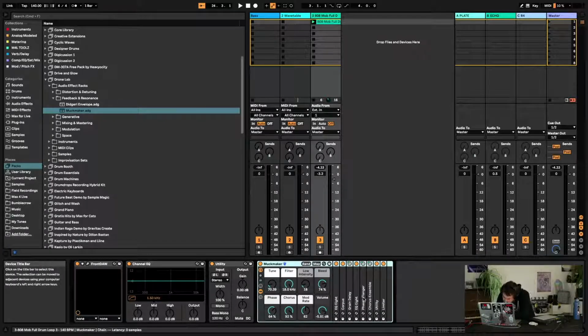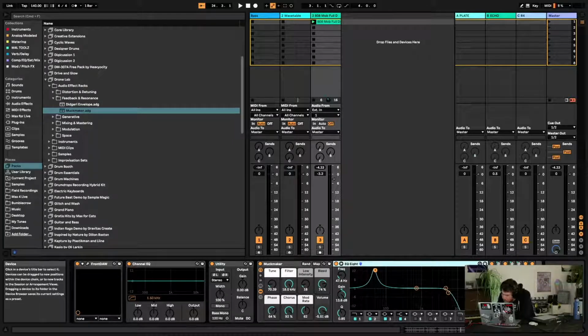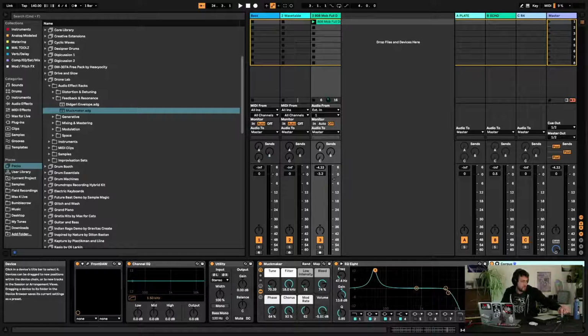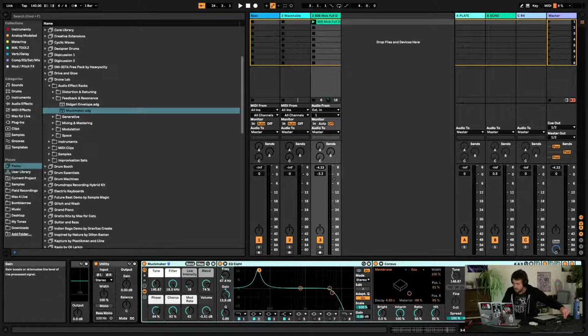Anyways, I wanted to see what was going on in here, how it was making that crazy roll. Oh, it's a Corpus effect, I think. And is this knob tuning? Yeah, it's messing with the tuning on Corpus. And then the filter is, oh yeah. So it's the filter input and then the tuning of Corpus.